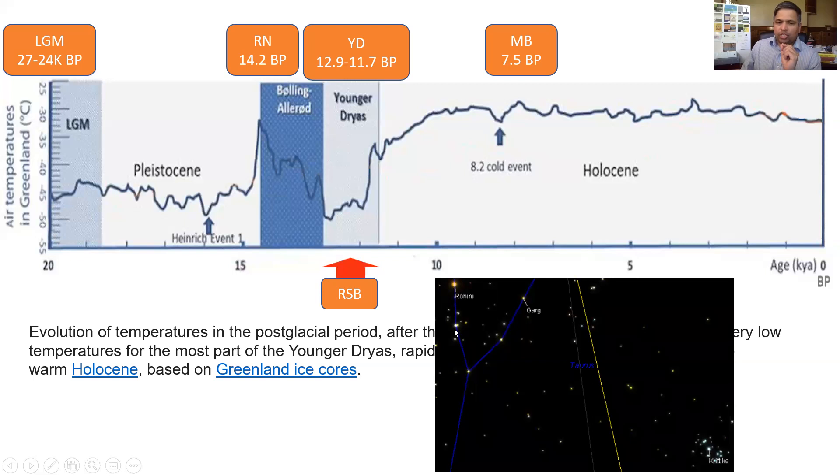Krittika is in the bottom right-hand corner and Rohini is at the top left. Specifically, these five stars create a V-shape, and it's called the Shakata. If you have seen the old time cart pulled by one horse or bull, it has the shape like auto rickshaw kind of V-shape, pulled by a horse or bull or donkey. That is known as the Shakata, which means like a vehicle, something that you can use to carry stuff.